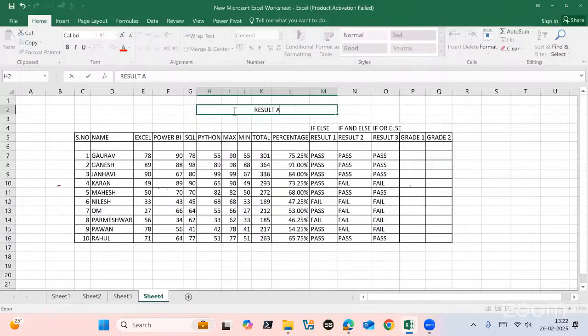Got it? Anything else you want to understand or ask? Sir, if we miss any session, do we get the recording? Yes, everything is recorded, and you will have the recordings for 1 year. As of now, it's 1 year. I don't know whether it has increased or not, but you will get the recordings and the notes, everything.